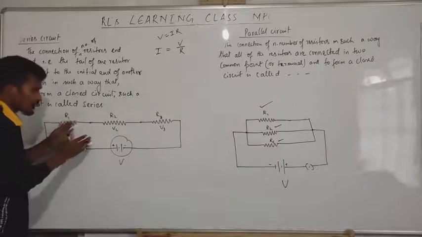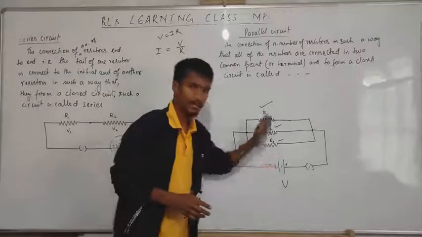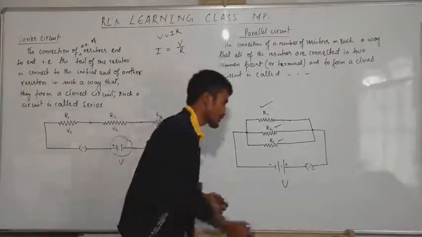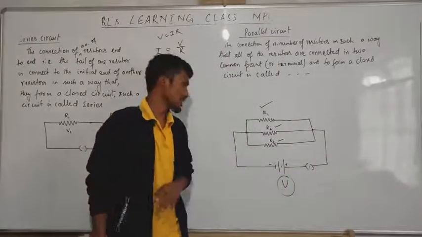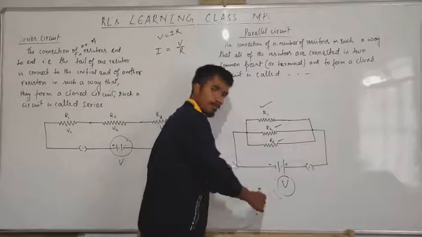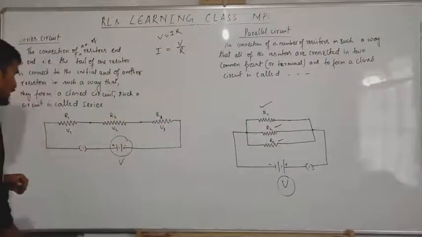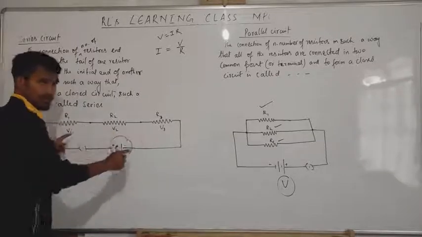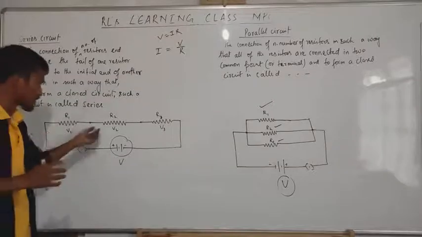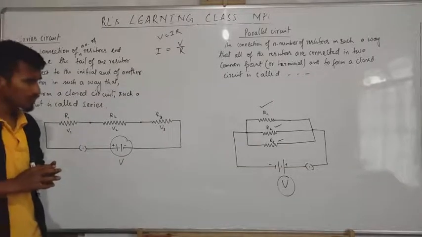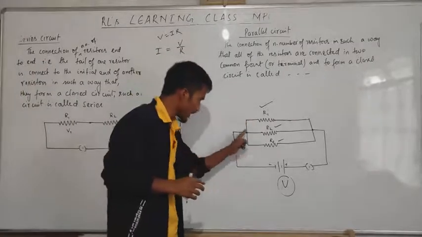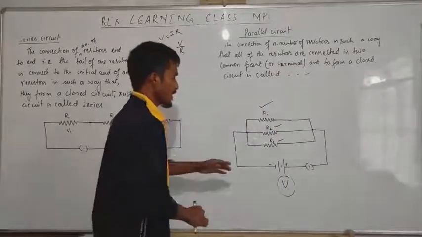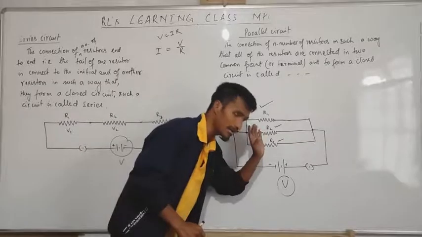But here, look, the voltages are different. Here the voltage remains the same throughout, to all the instruments or resistors, the voltage will remain V, because all resistors are connected directly to the battery, to the supply. But here, this resistor is not connected directly to the supply, it is connected first to this alternator, right? Then the supply energy to this one will get reduced. But here, all are connected directly, so the supply voltage will be the same for all the resistors.